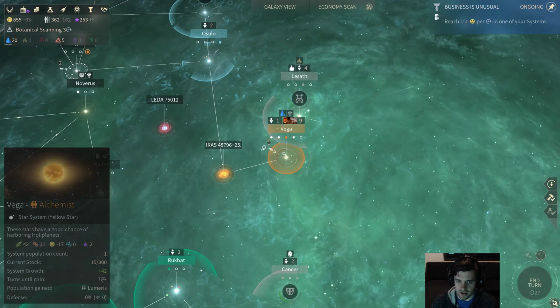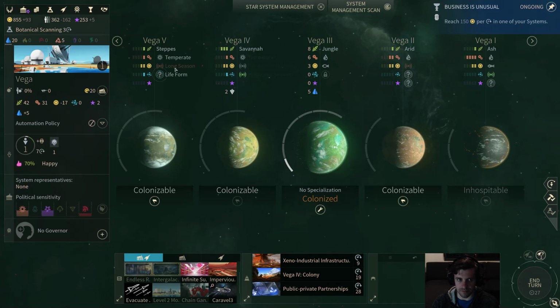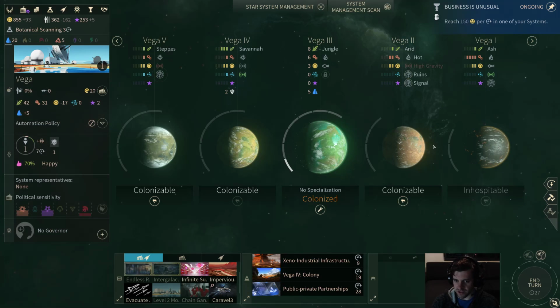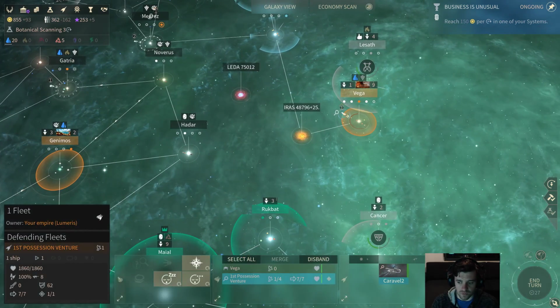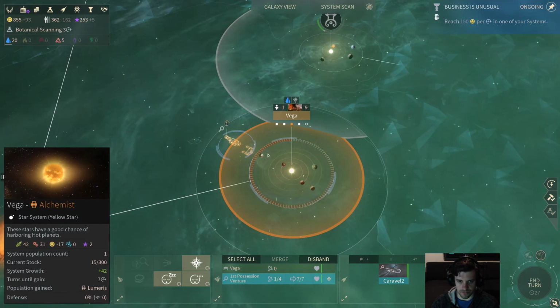But as Vega grows, we'll probably end up moving our hero over to Vega, because this is clearly a fantastic system. Even though there are a couple of negative anomalies, there's just going to be so much space for high population here. And the fact that those anomalies exist means that the Lumeris hero will give them more gold for the system. It's just a really good situation.